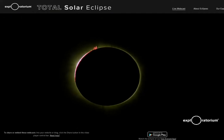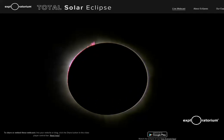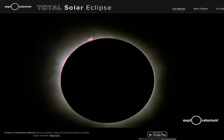Now we see the streamers. Oh! They're reaching out into the sky. The corona is so nice. Look at the lines. Notice we're getting a really strong streamer on the lower left-hand side. Oh, wow. It's absolutely gorgeous. I'm seeing stars. I believe I see Regulus. Oh, yeah. So that's Venus and Mercury. We're not seeing other stars right now, but we are seeing Venus and Mercury.